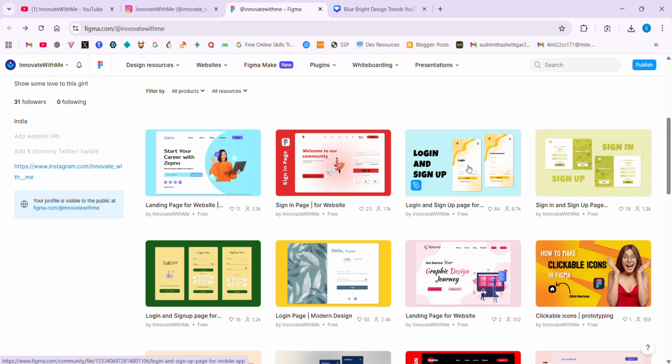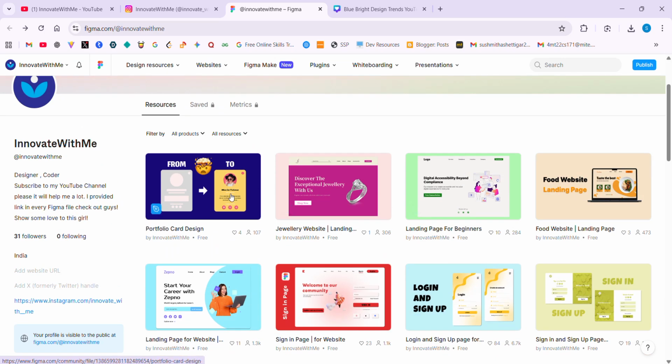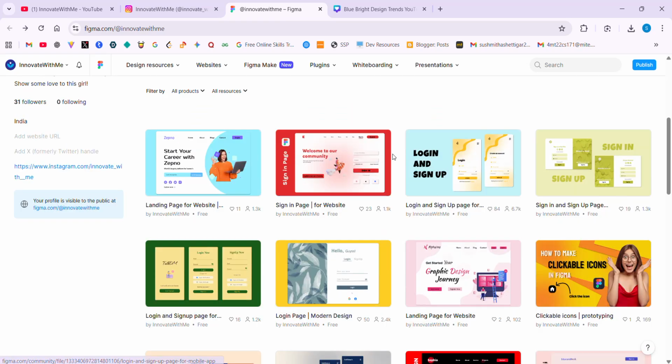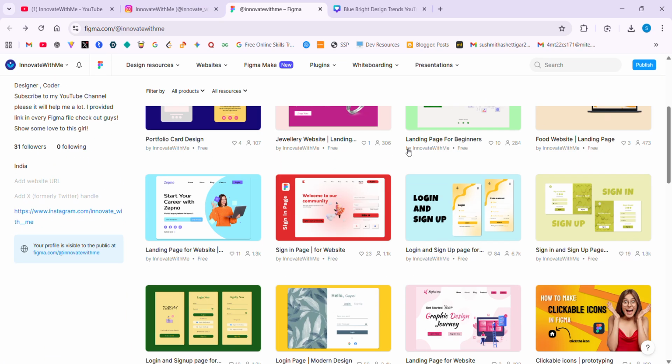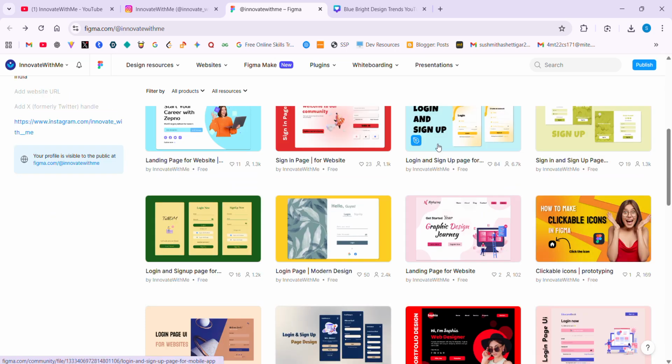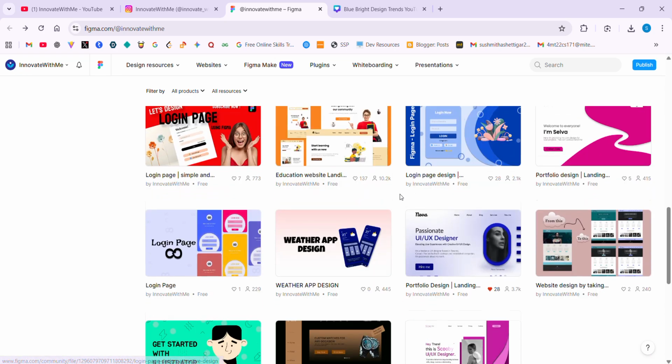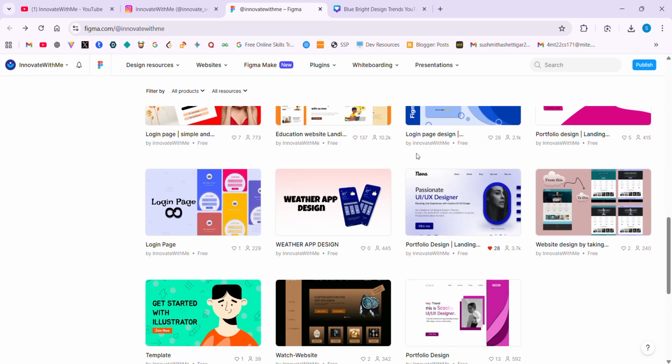Mobile screen designs are also there, but I was busy recently so I was not able to create more designs. But so many are there, you can use them. All are used by more than 10k people, so it would be great. You can start with this.